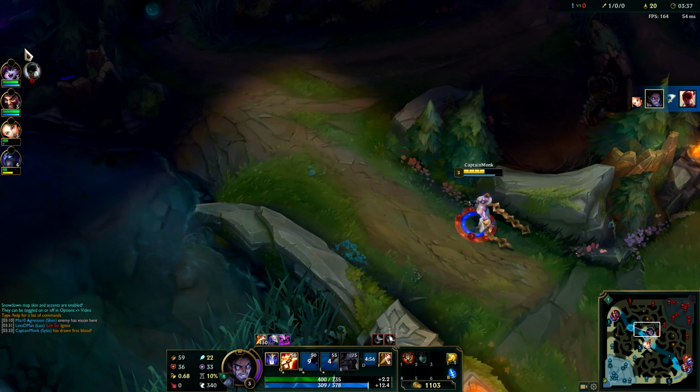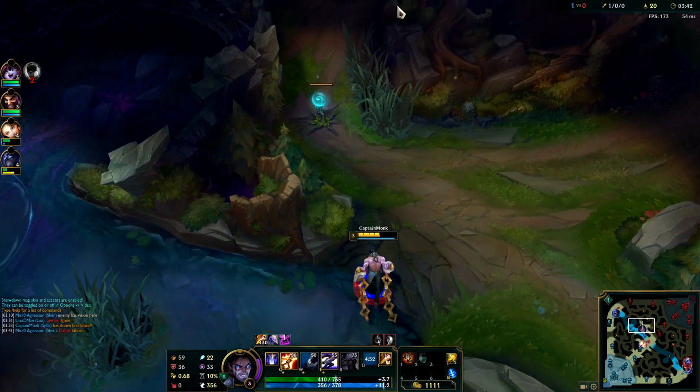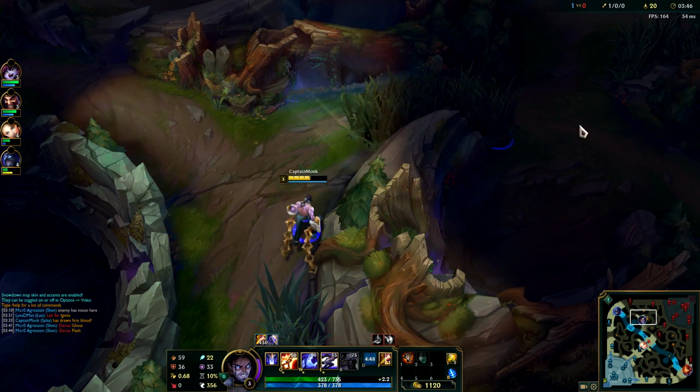Now, in that situation, I could have flashed forward looking for the chain or the Q, but the W is targeted, so I knew he couldn't avoid it. Even if he flashed or whatever, he would just bring me wherever he goes. So that works out nicely for me.